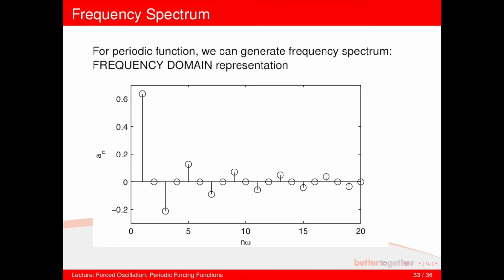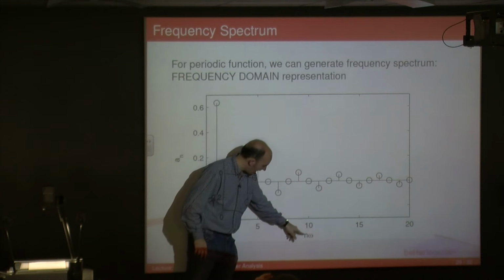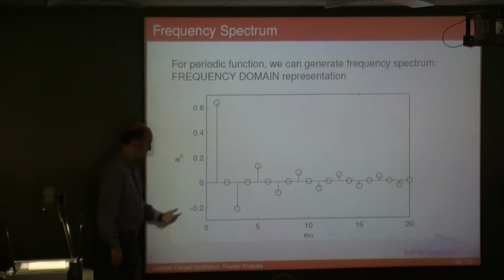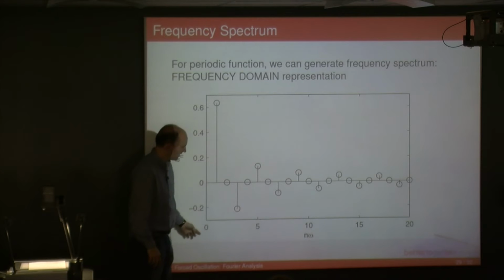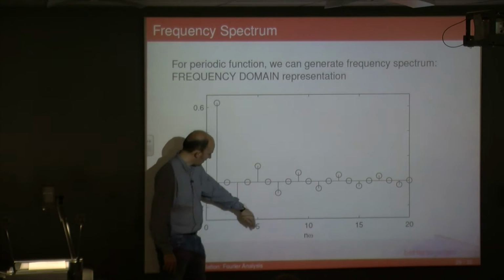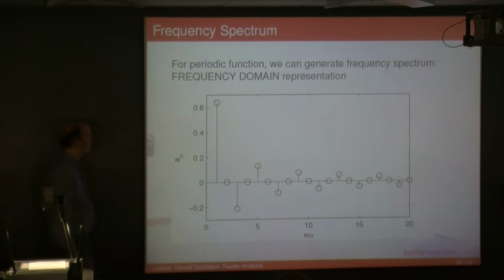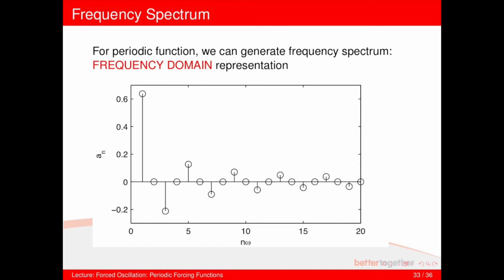And this is known as the frequency spectrum. It's in terms of frequency along the bottom. This is slightly incorrect because obviously this value here is n, not n omega. Omega is the fundamental function, so this should actually just be n along the bottom. But obviously I could write omega 1, omega 3, omega 5 and so on if I wanted to actually give you those values at that point there. So that's the frequency spectrum. It's frequency on the bottom, and then the strength of that frequency that's playing a part in putting together your function. This is what's known as a frequency domain response.